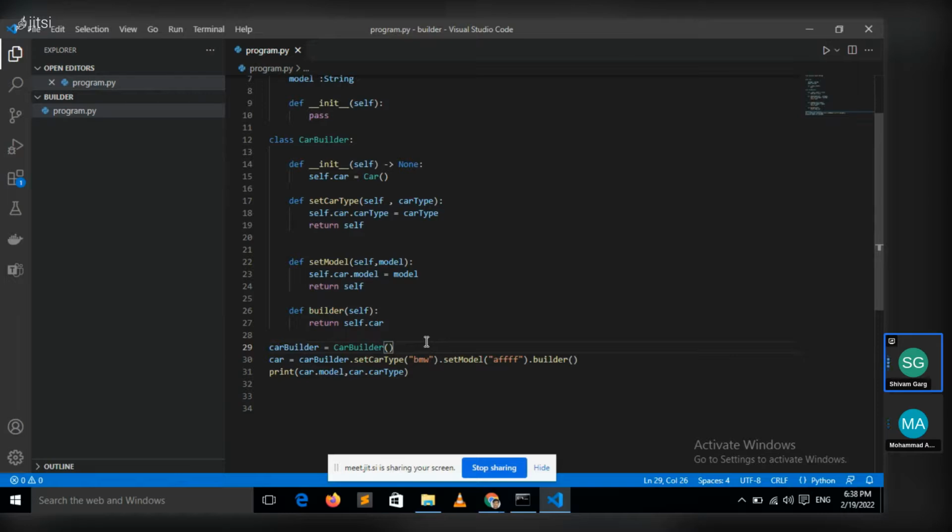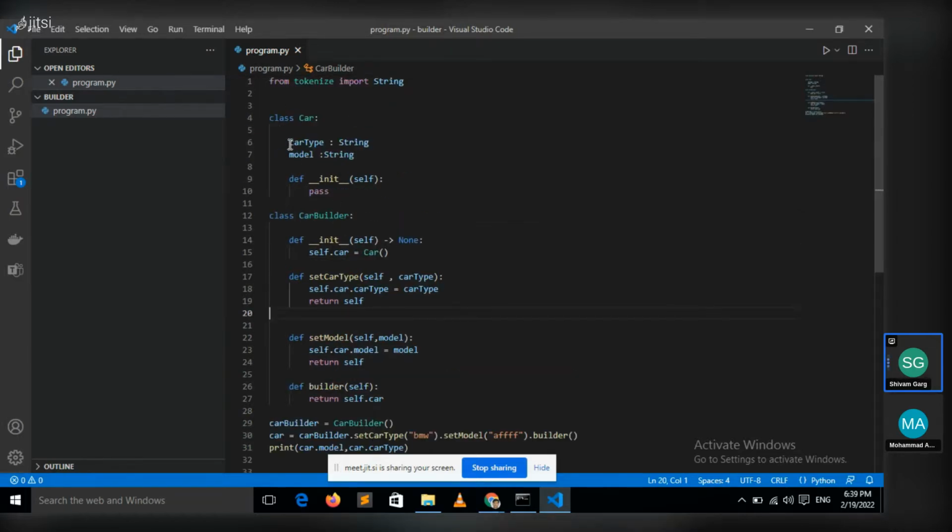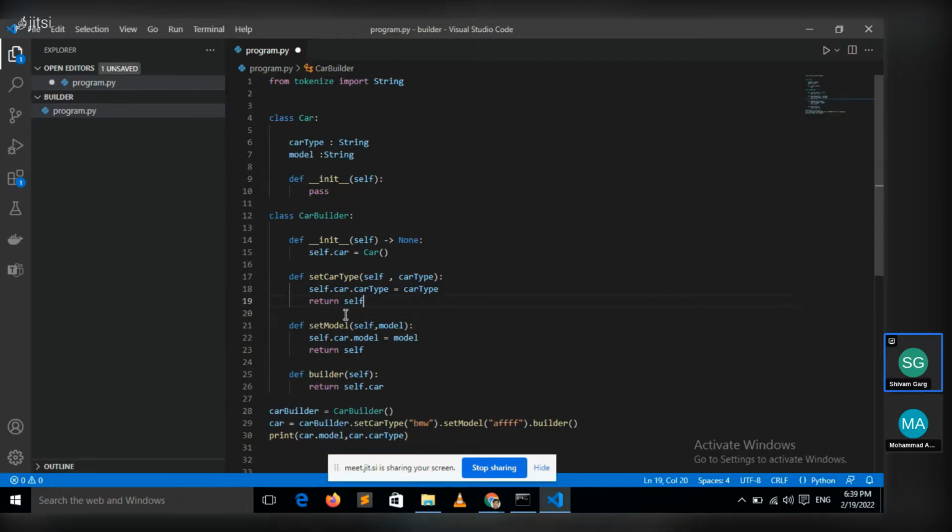In the car builder you decide the values, right? Yes, correct. In my case, as I know, I've created only the variables in the car, and they will be set by the car builder. That's correct. I think these can be two different ways to use the builder. Sure, that's nice.